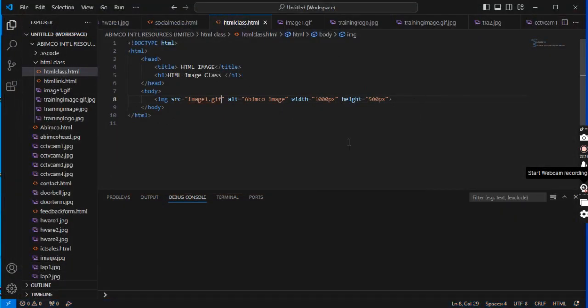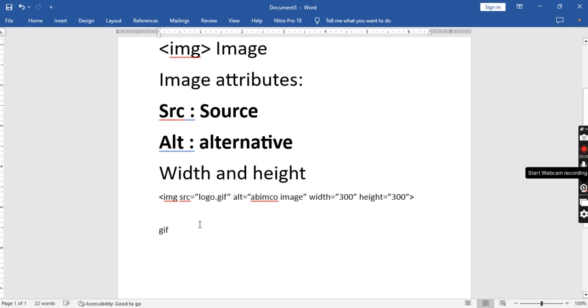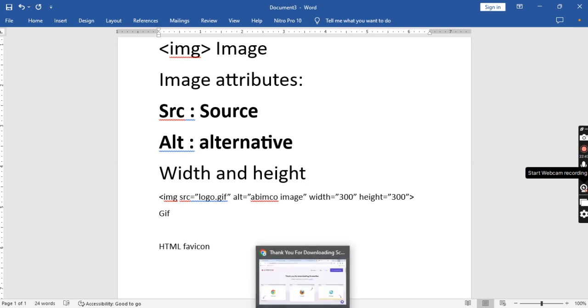That's what we call HTML favicon. What does it mean? HTML favicon. Look, in most cases, when you open a web address, let's see something.